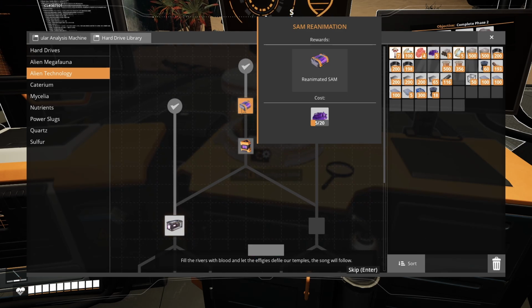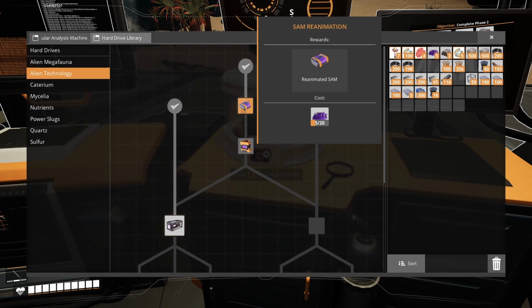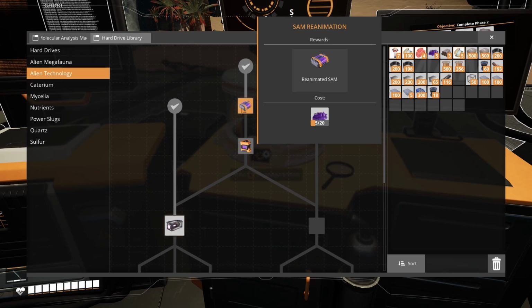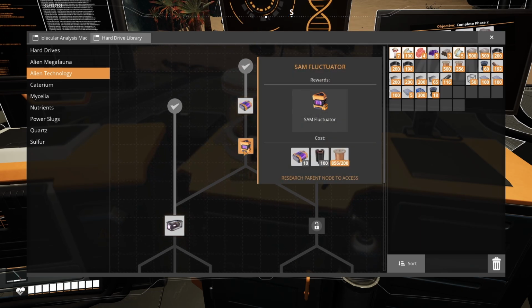The sun will follow. Why did that escalate so quickly? The last person was talking about, are you going to defile our shrines and the song, and this one's like, fill the river with blood? What is happening? Okay, so we have SAM reanimation and we've got SAM fluctuators.